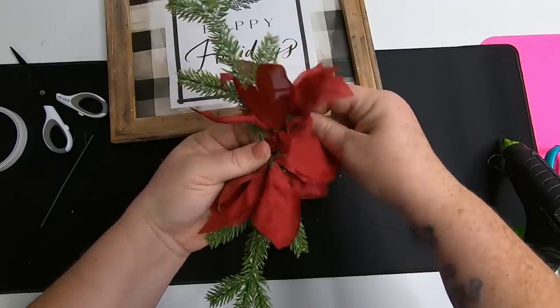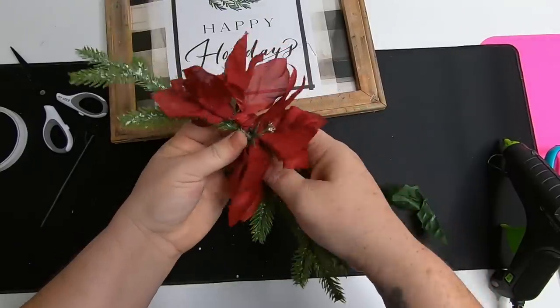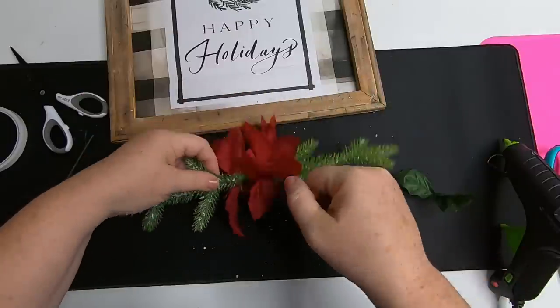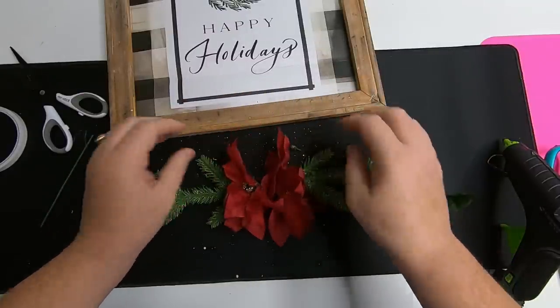But you just want to wrap around the center a few times to hold it together. And you want to pull it kind of tight. You could also use a cable tie or like a zip strip here. That would work really well to hold it together. You wouldn't see it because the flowers would cover it.